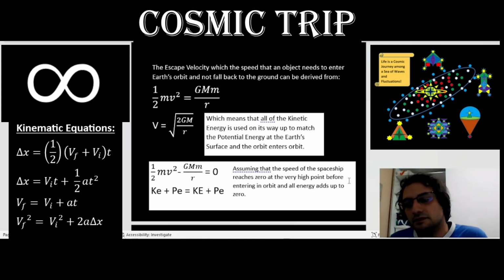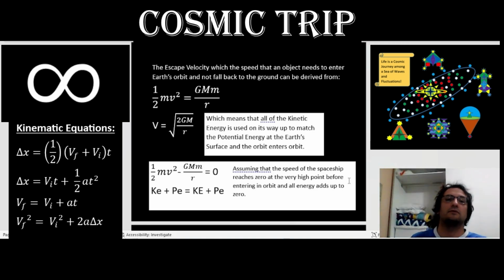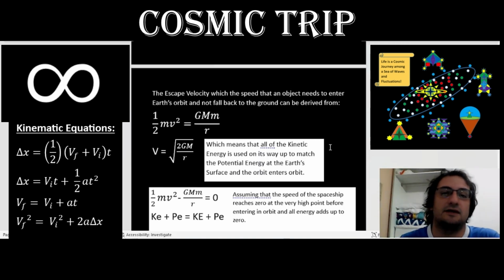In reality, orbits are not that stable and so forth. But assuming you want to launch something and not have it come back down, that something will reach a certain height so high above the Earth's surface that, by following the curvature of the Earth, it cannot reach the Earth ever again, and it goes into orbit around the Earth. So this is what we call the escape velocity.